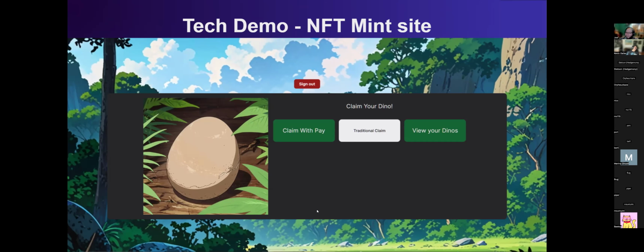And so real quick here, what I want to go through in the next few slides is building out our NFT mint site, right? This is a very basic example, but this covers the most common use cases that people might want to do with blockchain. How do I mint an NFT, right? How do I have my users sign in with their wallet? How do I have my users mint an NFT? And then how do I maybe interact with the thirdweb API or SDKs in getting that information from the blockchain, right?